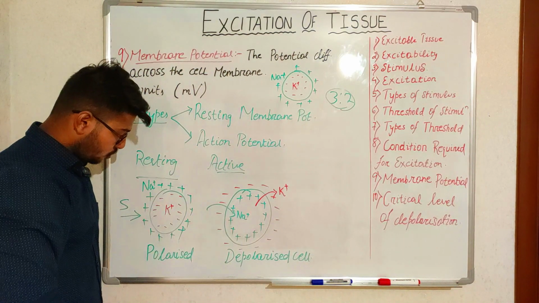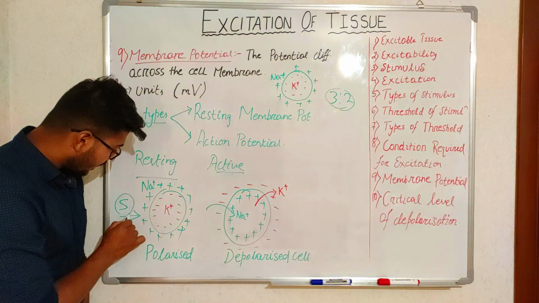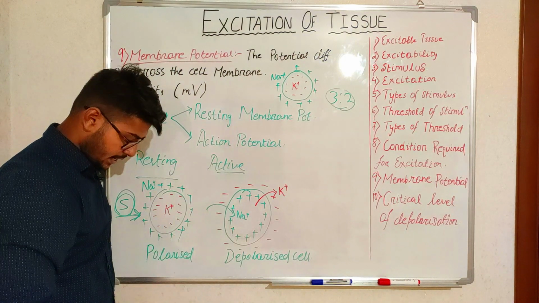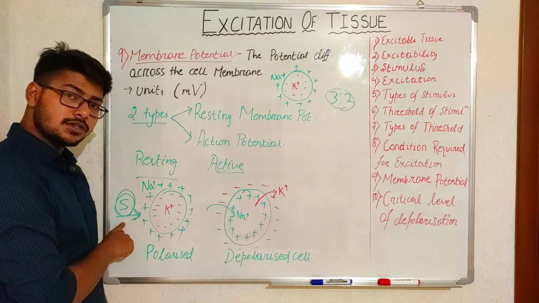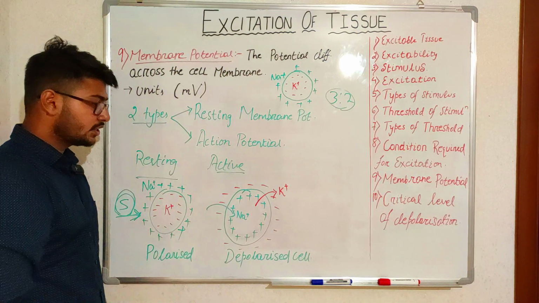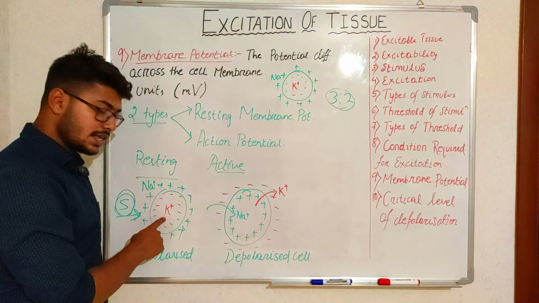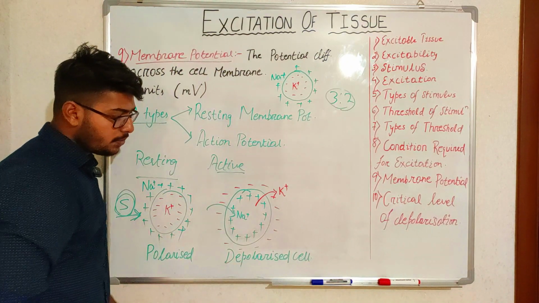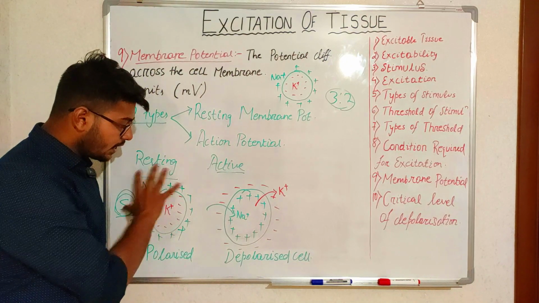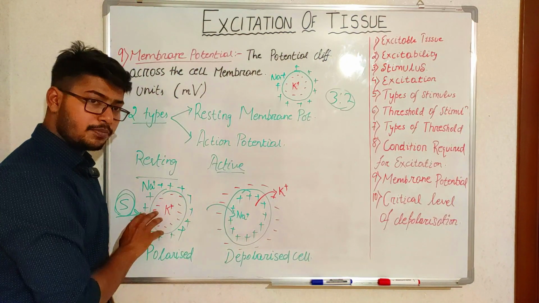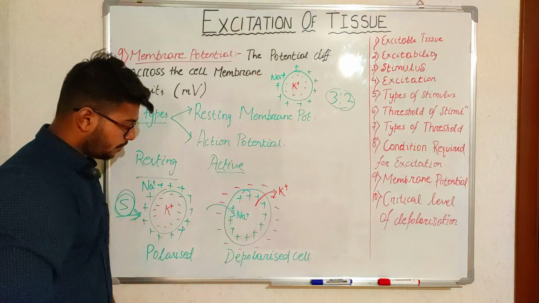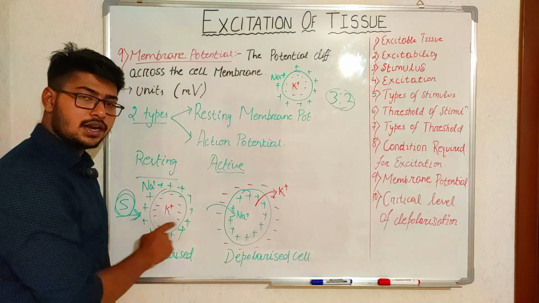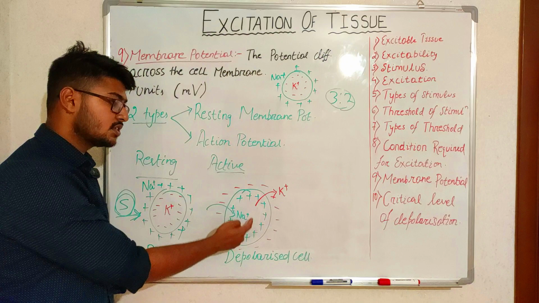Polarized means that at a normal resting state the inside of the cell is negative and the outside is positive, due to that 3:2 ratio. When a stimulus acts on these cells, the cell gets excited. Obviously, the stimulus must have strength more than the threshold energy so that it can excite the cell, and it will cause depolarization of the cell. What do you mean by depolarization? The polarization changes from the previous one to a new state. Previously it had positive charges on the outside of the cell membrane, and in the next it has positive charges on the inside.